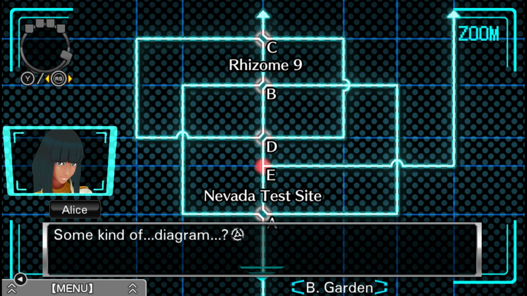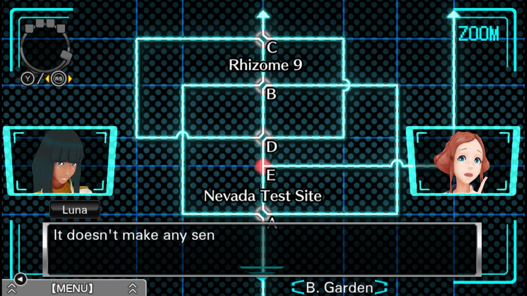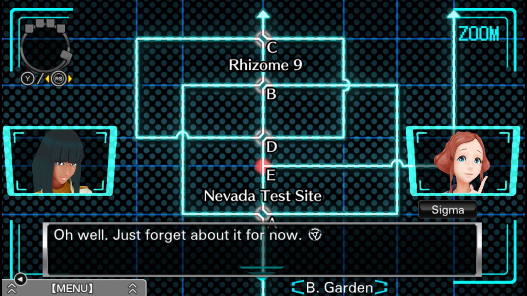What's this? Some kind of diagram. There's something in the air. Oh, they're tunnels leading to different places. Could be. It doesn't make any sense. I wonder what it is. Huh. Oh well, just forget about it for now. We can always come back to it later.